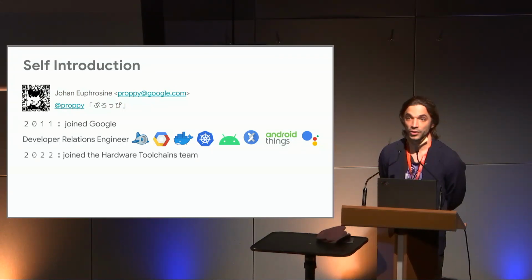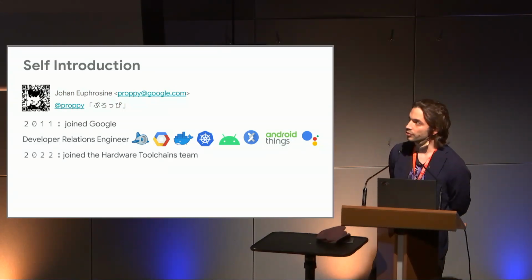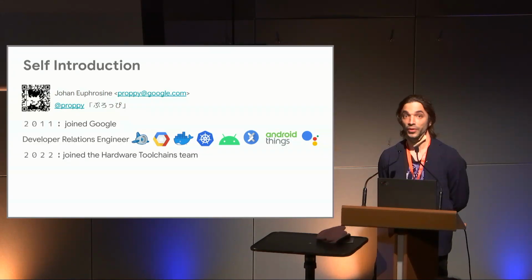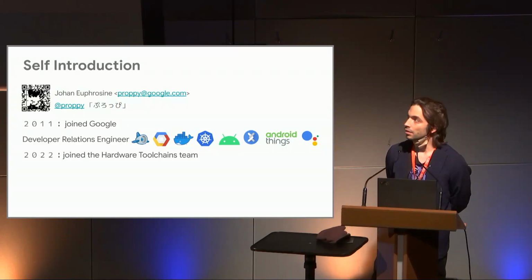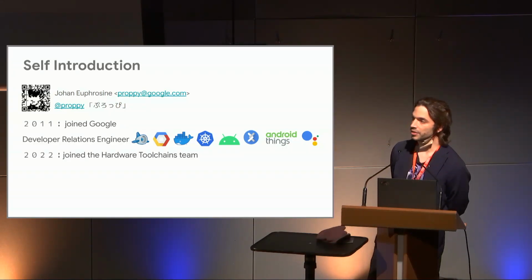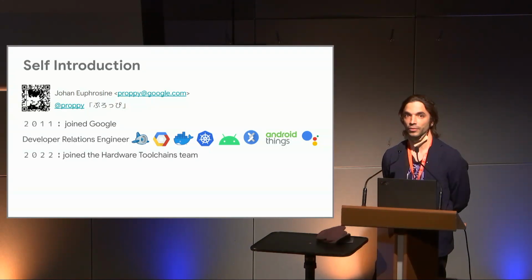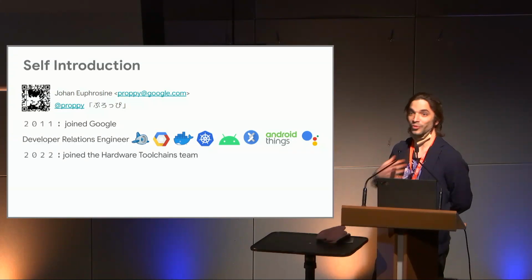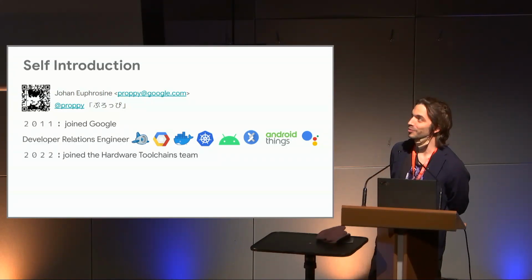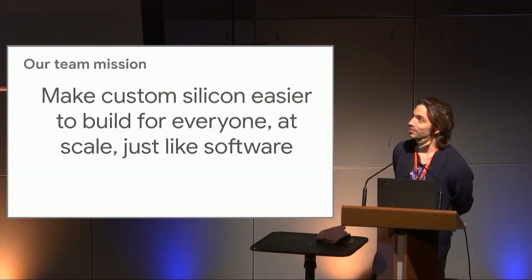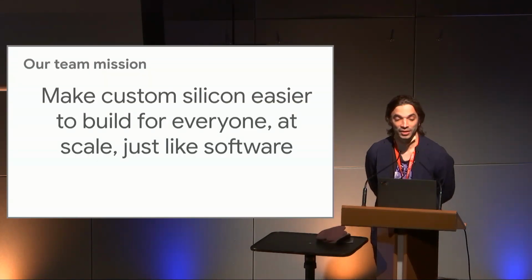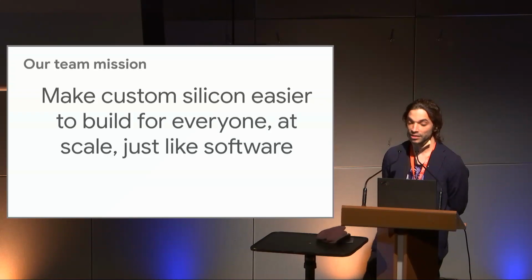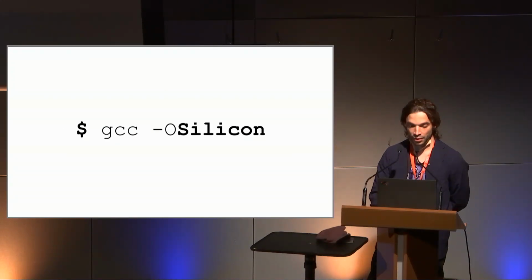And recently, I've joined a new team at Google called the hardware toolchain team. And that was a new thing for me because I was involved a little bit with IoT or embedded things, but never with actually manufacturing chips. So keep in mind when I'm going through that I'm also very new. I learned most of that stuff less than 1 year ago. And so our team mission is to make custom silicon easier to build for everyone at scale, just like software.